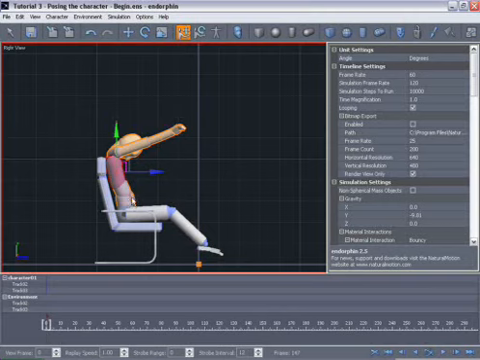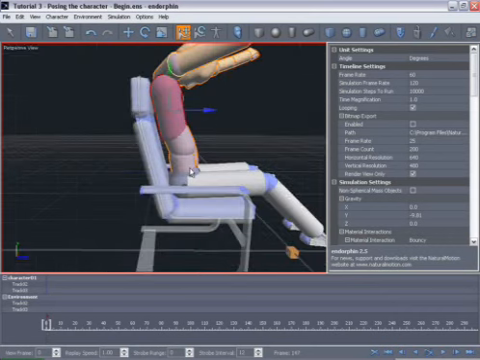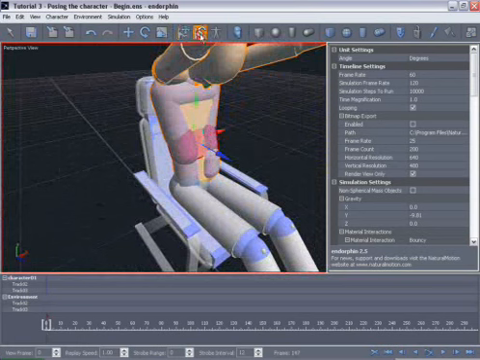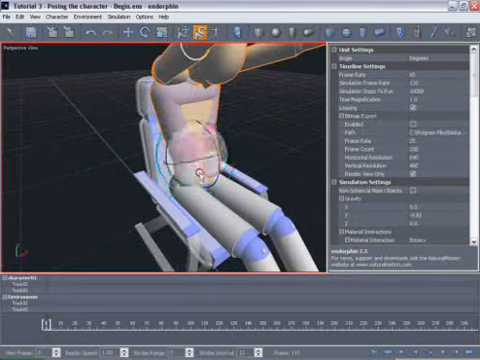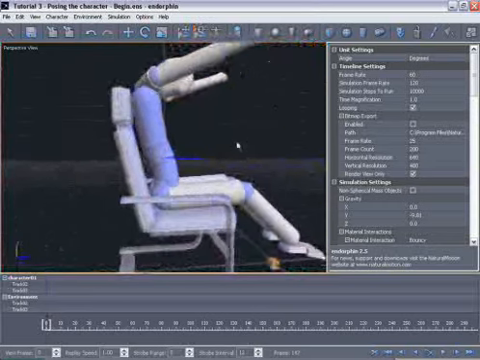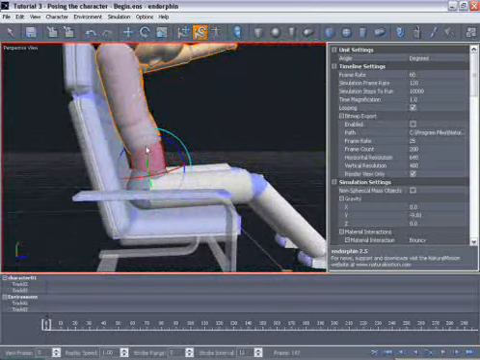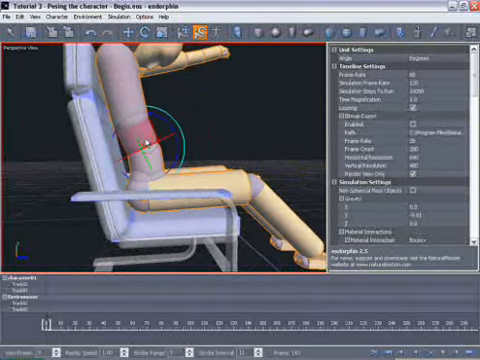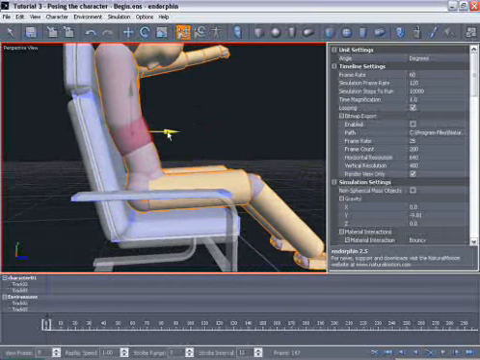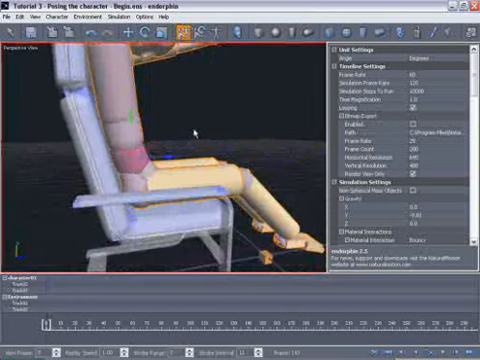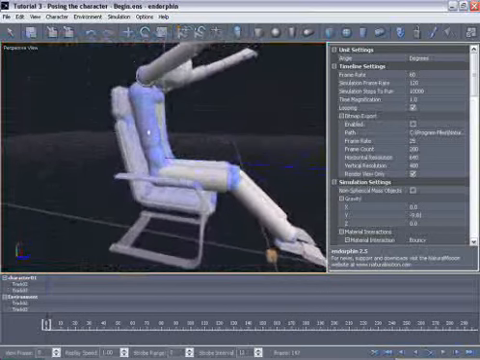And you can see that there's a bit of a twist here in the lower spine. I'm going to move back to perspective view using the P key. And we can correct any moves like this very simply. That's looking reasonable. And now I'll just work through and adjust these other body parts around the lower spine so that they're positioned where I want them. Can I unlock the pelvis? That's not looking too bad.